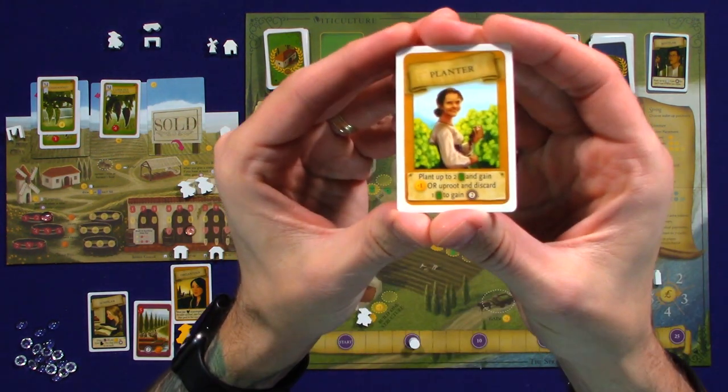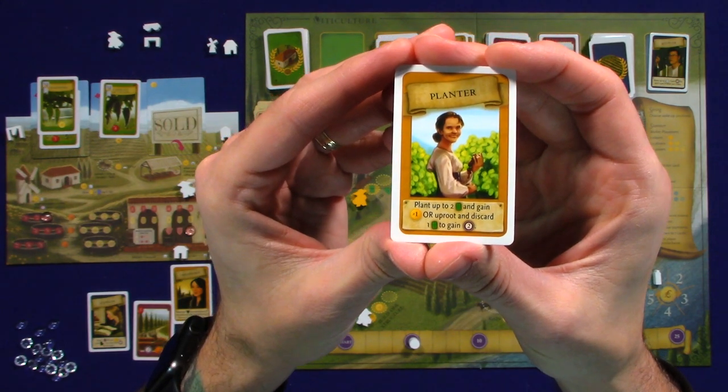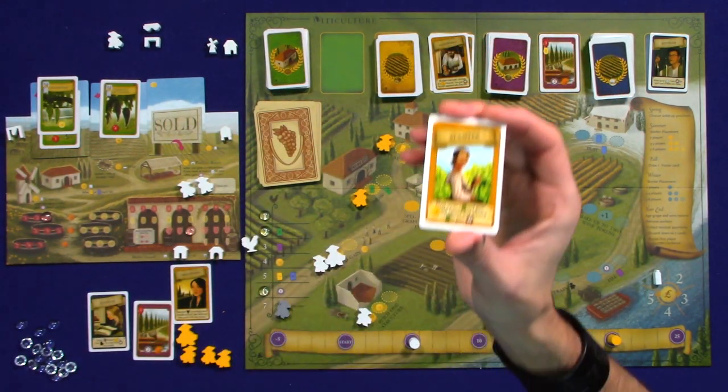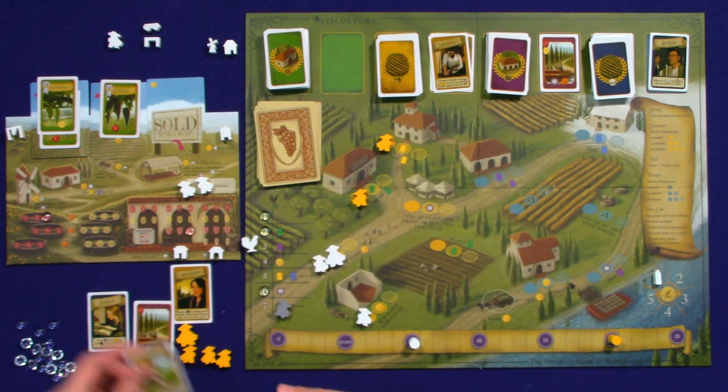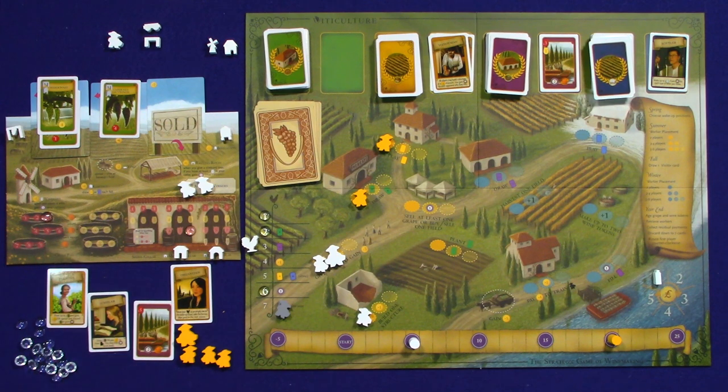Here we go. The planter, where we can plant up to 2, gain a lira each, or uproot and discard 1 to gain 2 victory points. Now I used this last time I played solo at the end of the game. I used it to discard a bunch of stuff because I wasn't going to plant anymore. It really helped bump me up when I was at the end. So we're going to sit on that one.